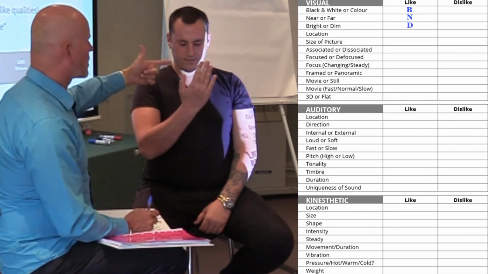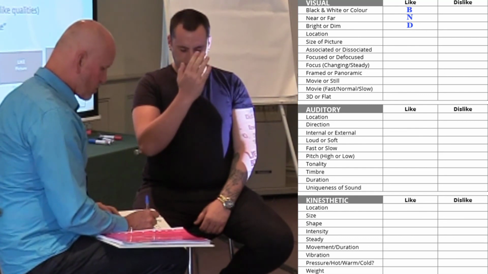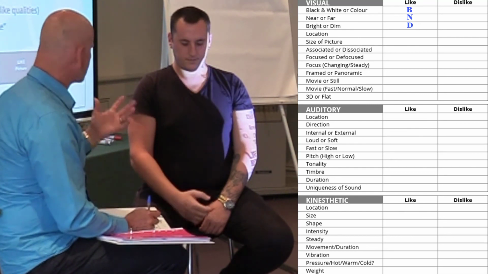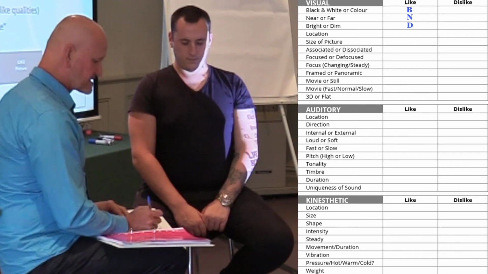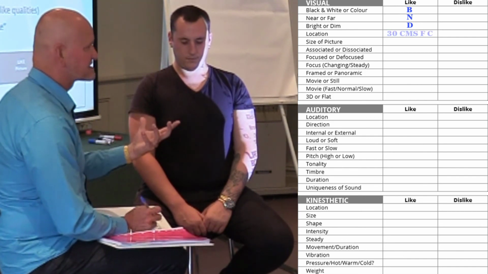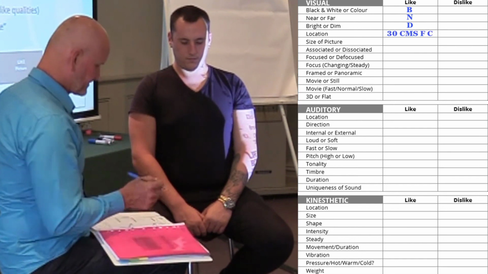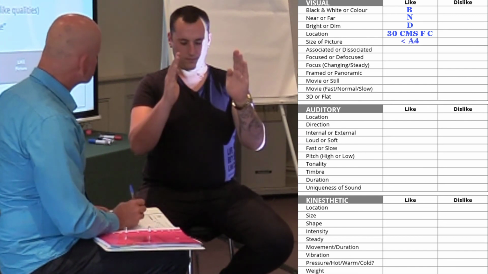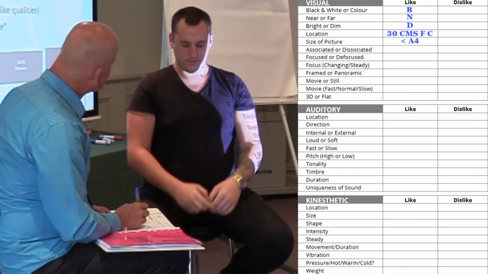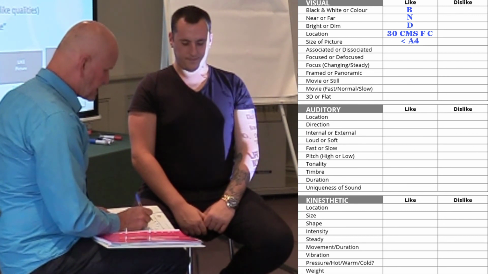Okay, so right now I could write, it's kind of like 1 foot or 30 centimetres, and I put F for front, C with a cross through it, centre. You put whatever notations you want to remember. Okay, so the size of the picture. Show me the size with your hands. So it's kind of a little bit smaller than A4, is that right? Yes. Okay. So can you see yourself in the picture?